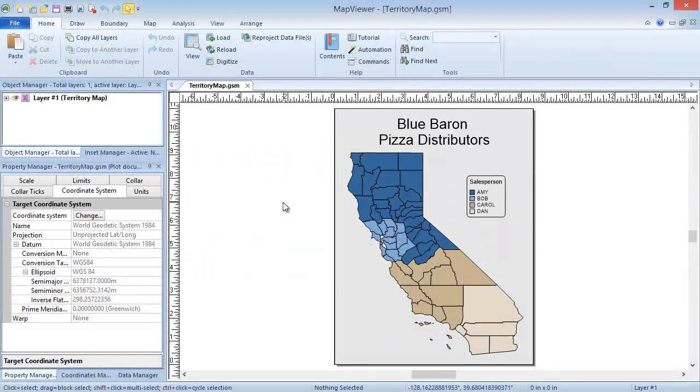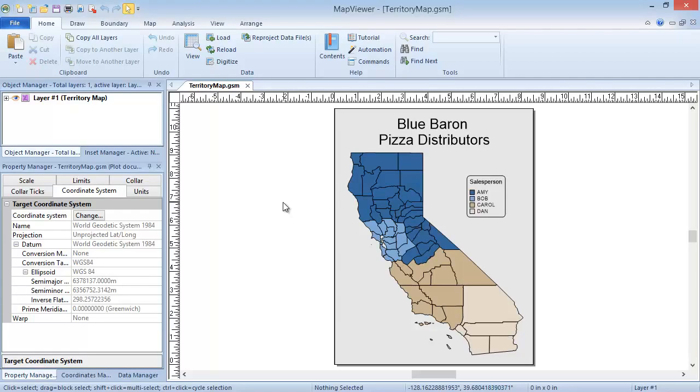MapViewer has three overarching map types: base maps, pin maps, and thematic maps. A thematic map is a combination of a base map and linked data. It shows different types of information, like social and political information, corresponding to a specific geographic area like a county or state. MapViewer has 14 different thematic map types, a few of which have subtypes associated with them. Each map type will be discussed in its own training video. This video will discuss territory maps.